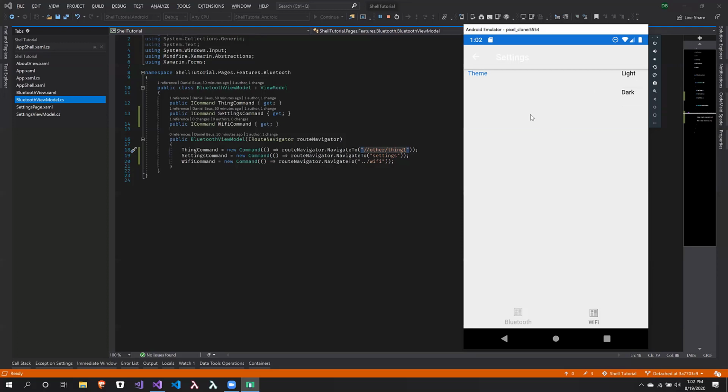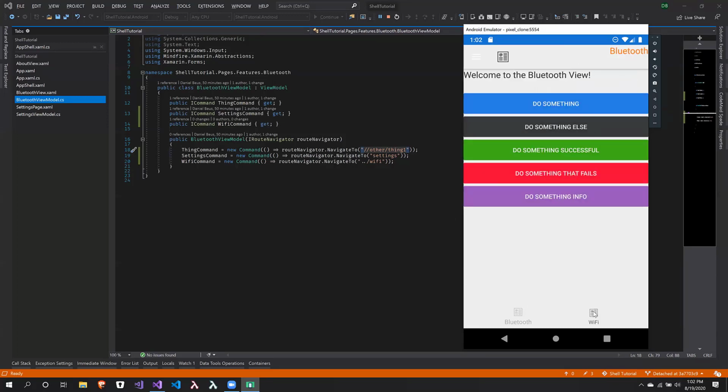So there are ways to get around that, but just be aware that it's not going to handle it by default. It's going to just assume that whatever page you're on, it is now responsible for a navigation stack. And then when it's done, you should be able to pop right back to where you were, and the shell shouldn't have to do anything to manage that. Okay, so be aware of that. You have to do it yourself, but it does more or less work.